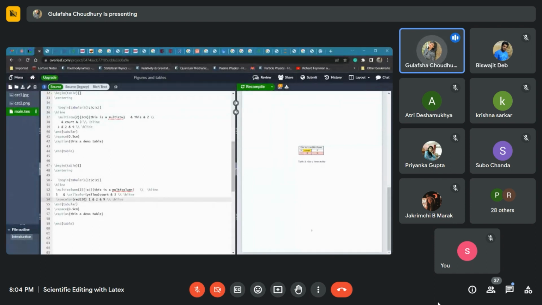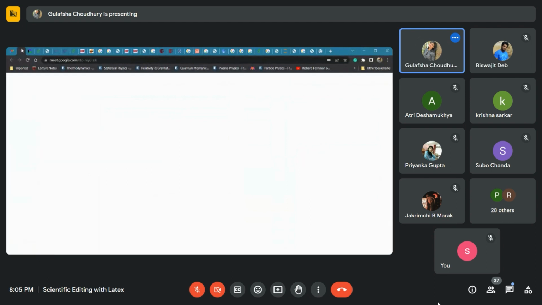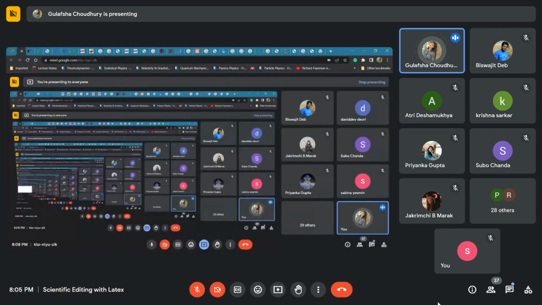So if you have your table ready, I'm going to show one shortcut using Excel. I think I'll have to change my screen share, because I only shared this Chrome file. I'll just share it again, okay.